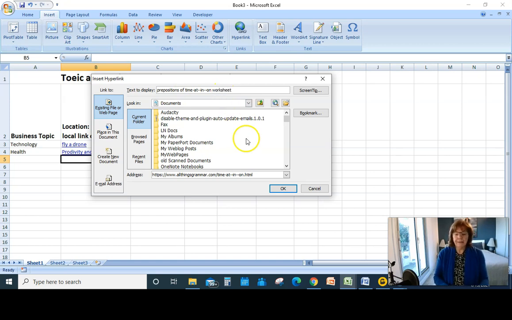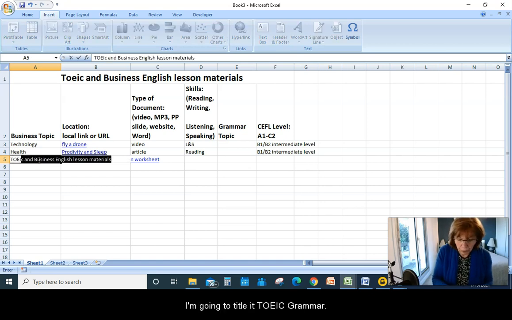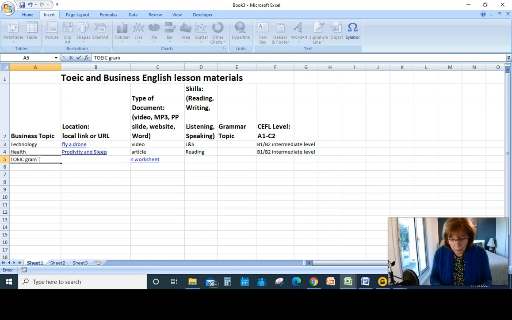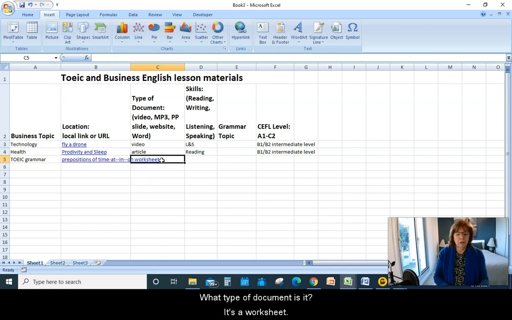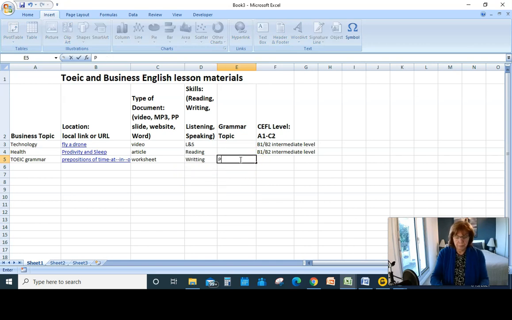Alright, I like that. Here's our new title. I'm going to title it Toy Grammar. Okay, what type of document? It's a worksheet. So that will be reading, writing, grammar topic, prepositions, time.